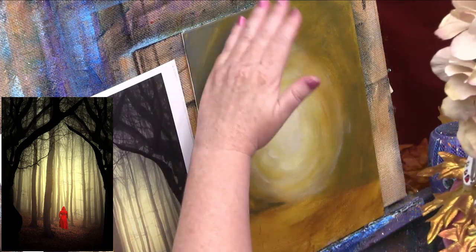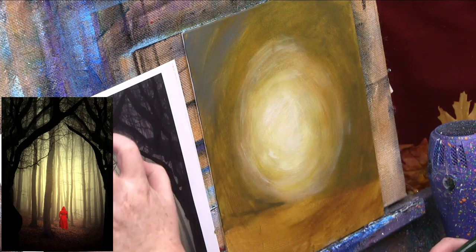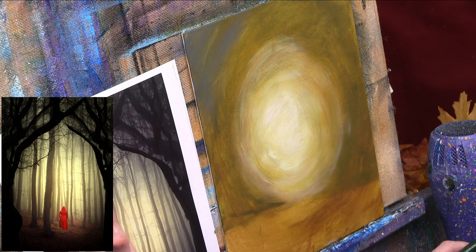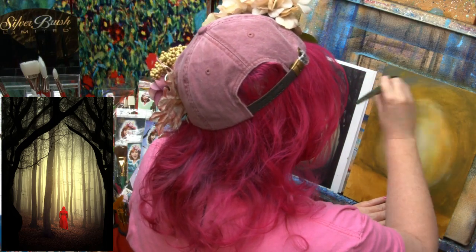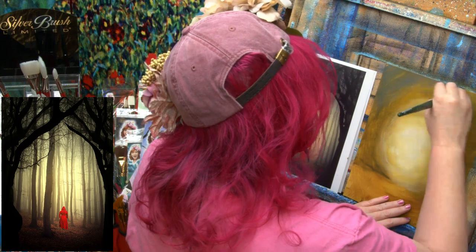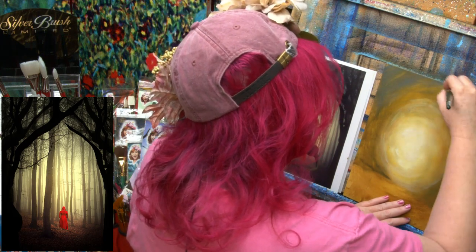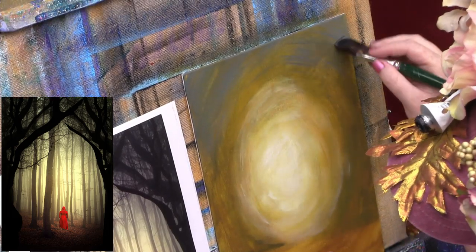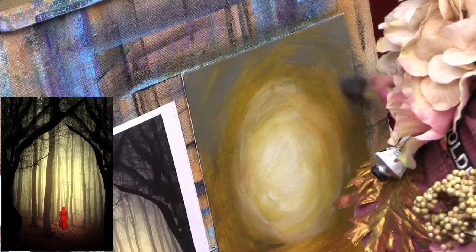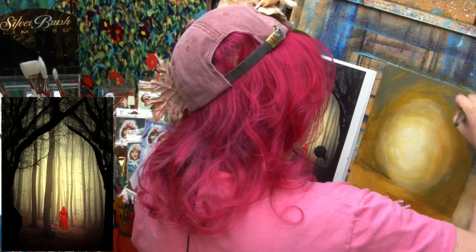The reason I'm taking the time to make this keyhole work is I'm going to do a lot of these branches, but there's an infinite number of branches here. This person photoshopped in, and if I made you paint all of them, you would never get to go home. We're going to paint nearly all of them, but we have to stop at some point. Let's see how we've got this. This whole prep is going to save us hours in trying to make that deeper value through just branches.